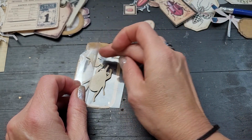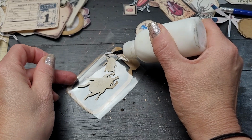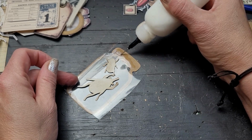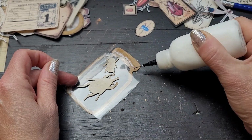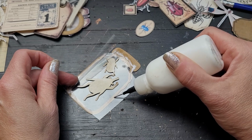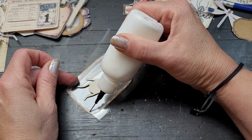And now, because I see the frame, I know where to put my glue. I don't know if I'm making sense here. So I'm going to put some here because I might cut the excess and then this would not be glued to anything. So because I see the cardstock, if you will, the border of this bottle, I know where to put glue so that it doesn't show in the mirror, in the glass jar. Does that make sense? Am I making sense to you?